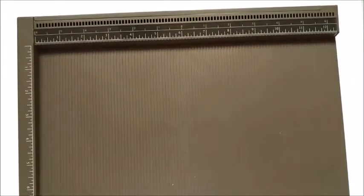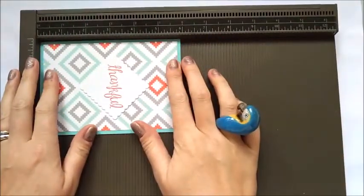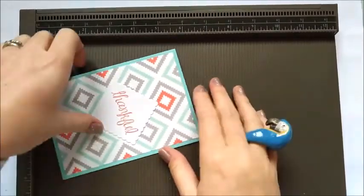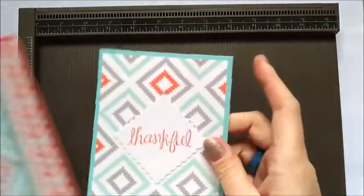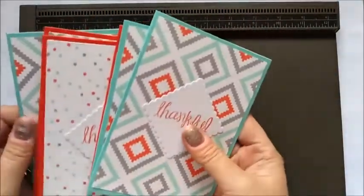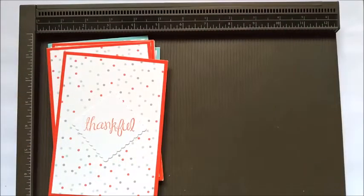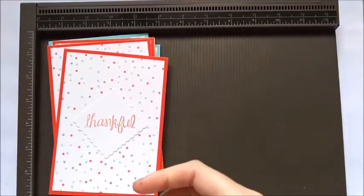Okay, so first of all, just showing you those cards in a bit more detail. All of the cards measure 4 1/8 by 5 5/8, so they're just under 4 by 6. Well, they are the 4 by 6 cards because that's the envelope that you would have. Like I said, those are ones that I already had, and the Foxy Sweets paper stack, little Foxy, sorry, was the really good colour to go with it.